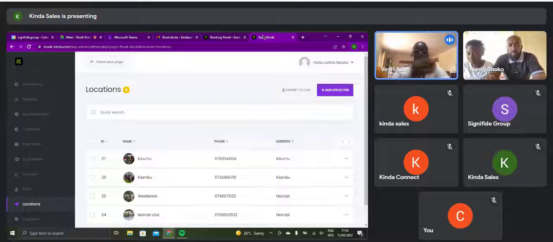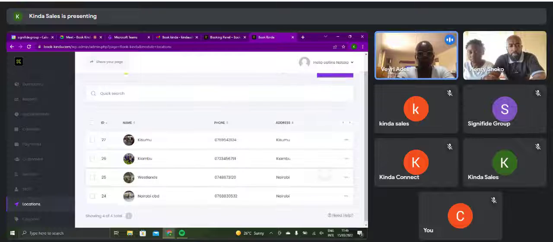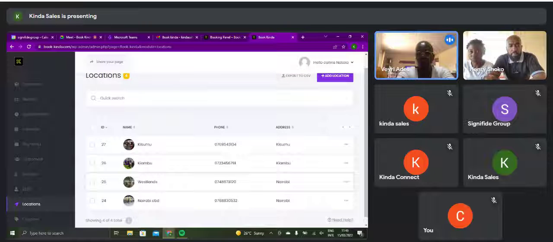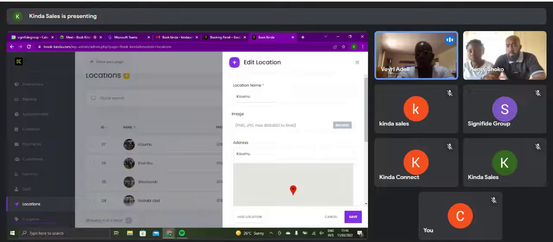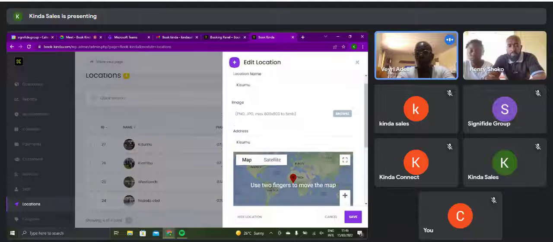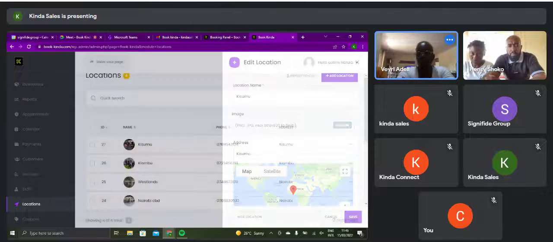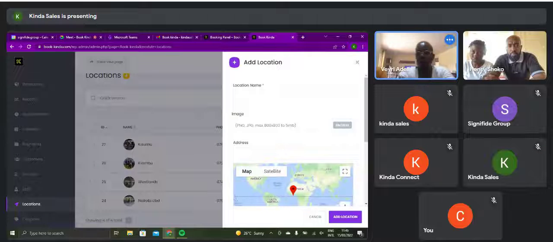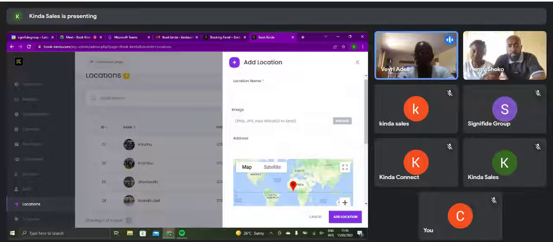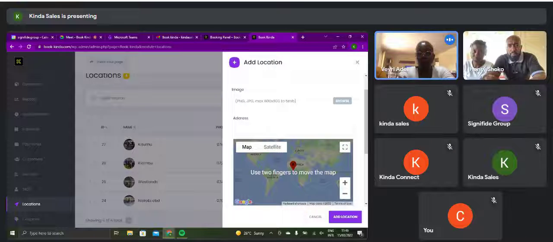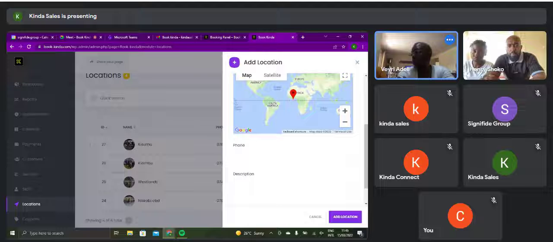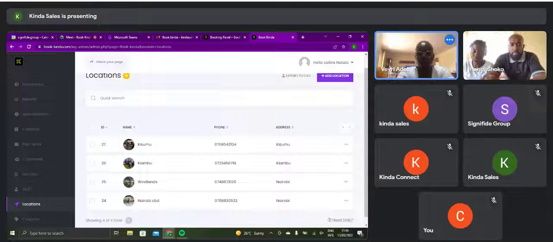So from the F&B side, you're able to include multiple locations. By including multiple locations, you can see the list of your locations, the contact numbers, the addresses, and you can also edit a location like that. I'll take you to adding a new location. To add a new location, you just select add location, and then it enables you to include the different aspects of that location. Once that is done, you'll have a list of all your locations in one place, and your customer is able to see them from their end.